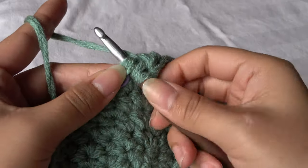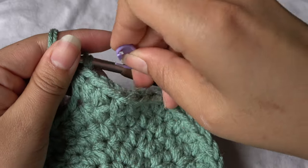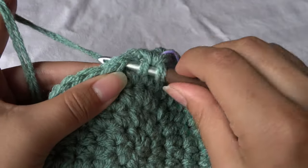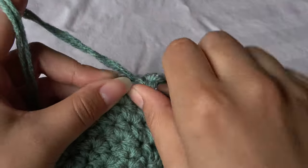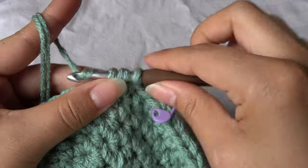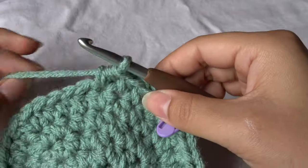Now we're at row 6, you're going to do 1 half double crochet in the first 4 stitches. And you're going to move that stitch marker to that first stitch, of course. So 1, 2, 3, and 4. And then in the next stitch, you will do an increase. So do 2 half double crochets in the next stitch.